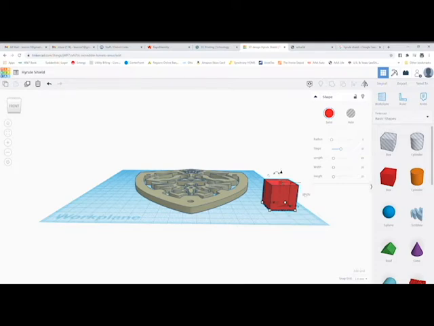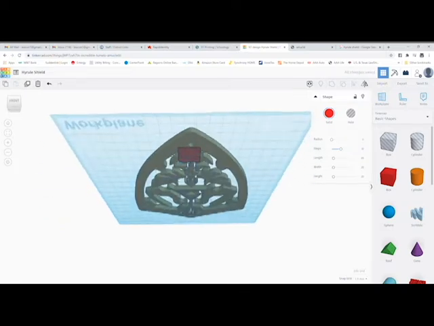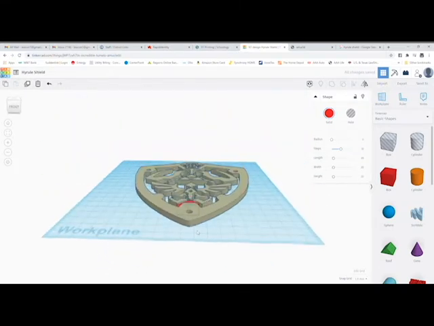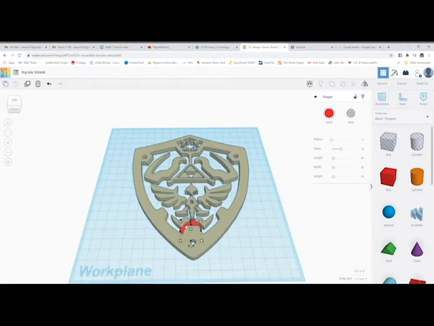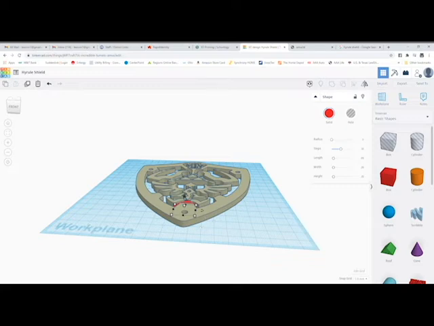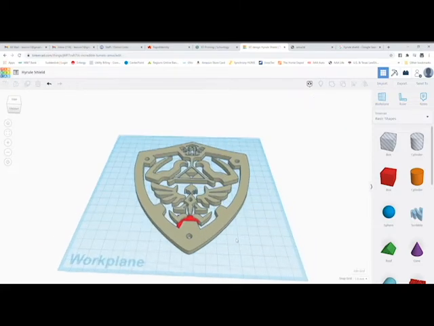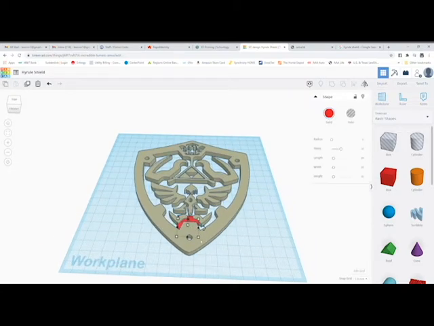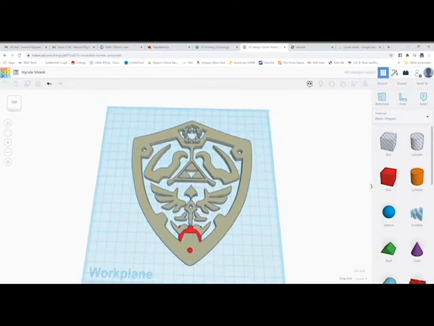I'm going to click this, and instead of 20, I'm going to say 4. So now this box is just slightly thinner than my shield. So that way it's flush on the bottom, but you can see it's leaving a nice little space there, which is exactly what happened in class, where I can maintain my texture. So now I'll just increase the box size so it fills it in like that.